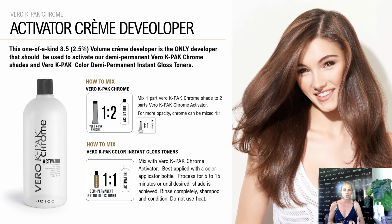It adds gloss, shine, it's perfect, it's gentle, and you can also use it mixing ratio 1 to 1 with our instant gloss toners. So with this as well, we do shampoo it. Do not use heat when you're using it with your instant gloss toners, and your instant gloss toners have a timing of 5 to 15 minutes. So this is how we use our chrome activator, and only within our chrome color range.